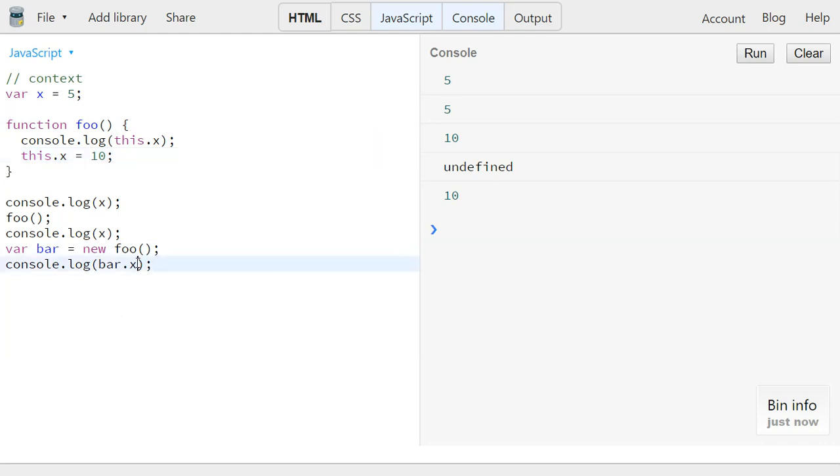And now you'll see that we're able to access a property x on bar here. So if we didn't have this dot x equals 10, when we ran this, you'll see bar.x would be undefined. This last undefined is this bar.x log. But because we also then set the local property x to 10, we can then access that property like we would any object using the dot notation that we learned in a previous video.